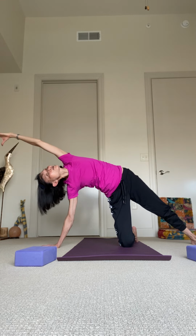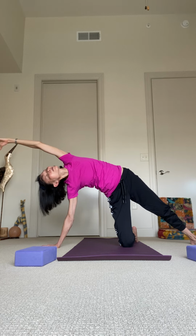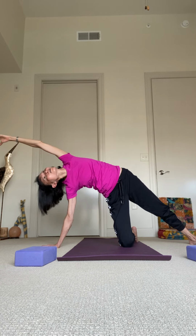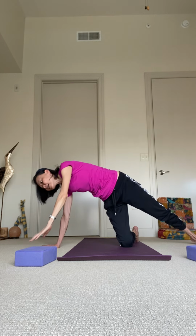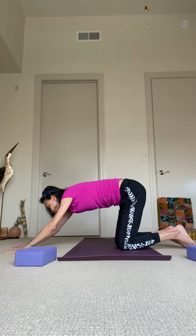On next option, reaching the right arm away from your right heel. Can you feel the difference as you're drawing the bottom ribcage away from the floor? At the same time, reaching right heel and right fingertips away from each other to create the length. One more breath. Inhale. Exhale, release. Hands down, knee down. Walking your arms forward.